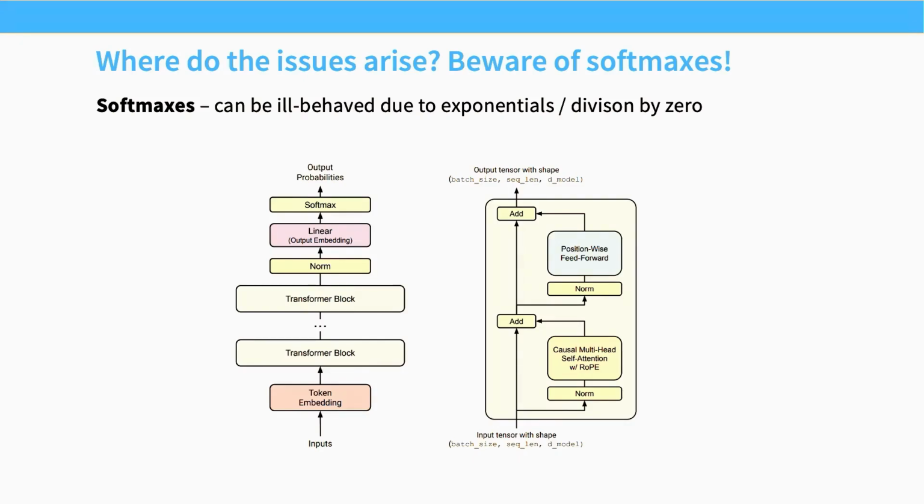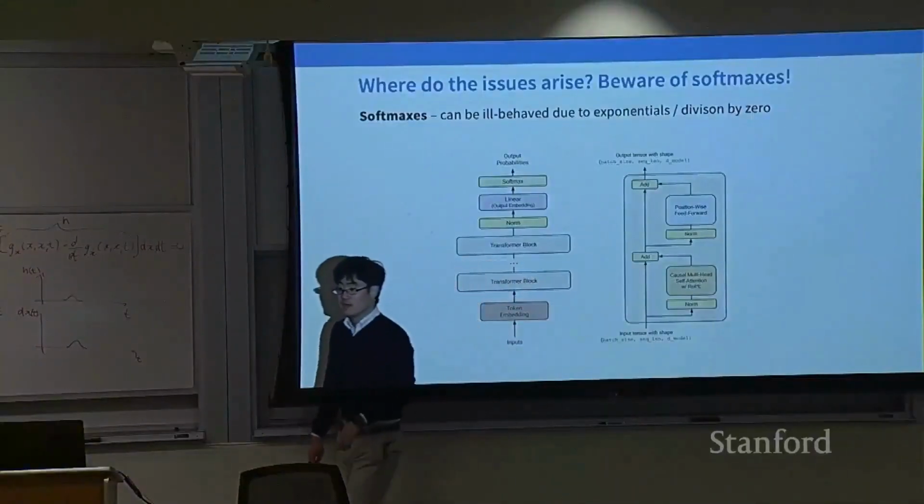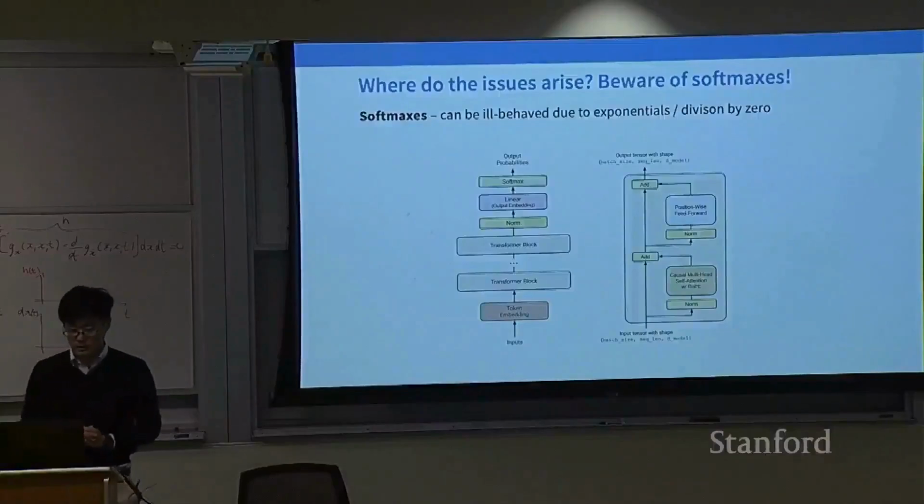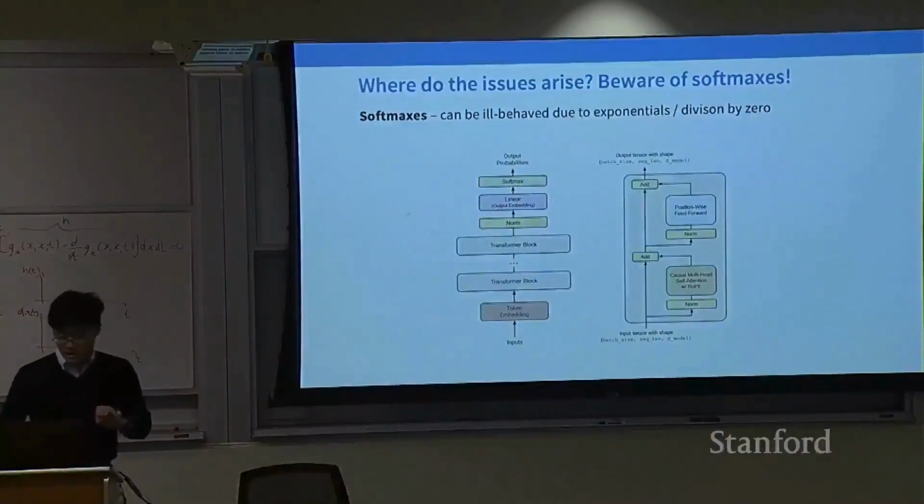So a softmax is one place where you got to be extra careful. And where are the softmaxes in a language model? Well, there's two of them. There's one on the output side when we output our probability distribution. And then in attention, when we normalize the attention, there's going to be another softmax, right? So we can think of both of those as really kind of danger zones for our model, especially the attention.